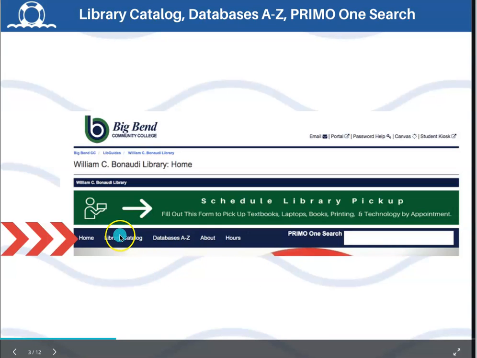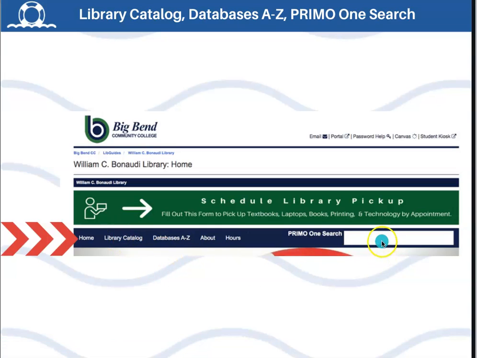But the big thing to remember is this and this, while they are the same thing, they do not contain all 160 databases. In fact, you would have to search those individually to get to them all in most cases. Do you need 160? Probably not. So we're going to talk about the things you do know.